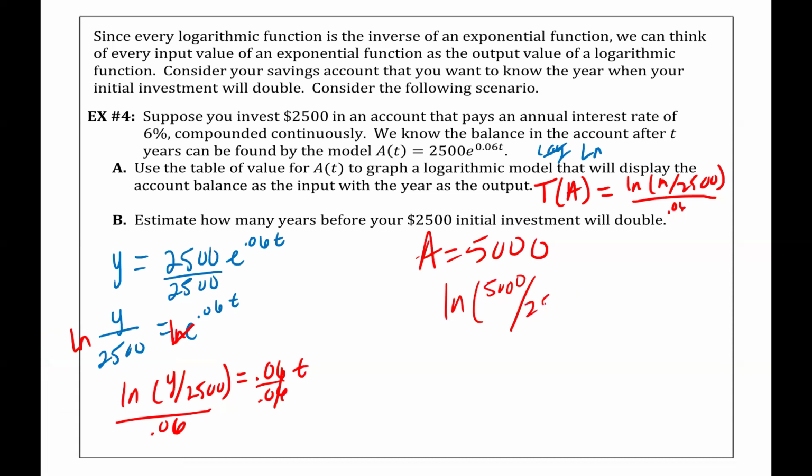Divided by 2,500, all over 0.06. If you don't want to write 0.06, you could also write it as what? 6/100 is what this means, 0.06, 6/100ths, which could be 3/50ths, right? Okay. So once you plug this in, how long did it tell me? 11 and some change, right? So about 11.6 years, right? It's how long it would take us to double. So 11.55 or 11.6 years, however you choose to write it.